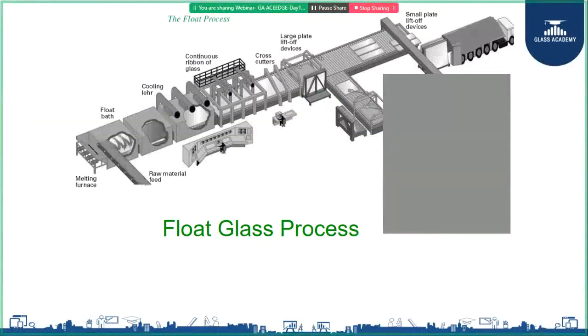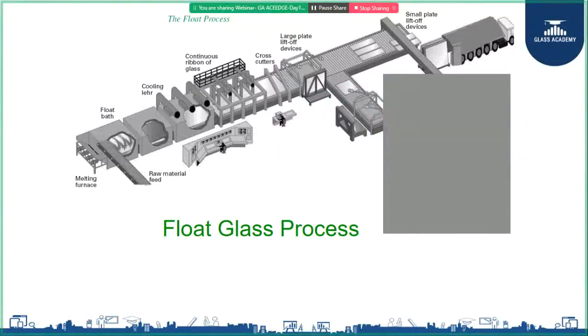From here we can increase or decrease the thickness using special equipment called top rolls. We can manufacture from 4 mm up to 12 mm glass for clear glass, and for tinted glass even up to 8 mm in different variations. Once the glass crosses the float, it exits at a temperature of 600 degrees Celsius. From 600 degrees Celsius, we slowly cool the glass to room temperature, and that is when we cut the glass.